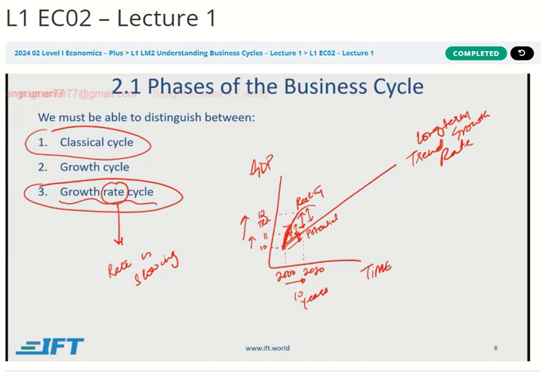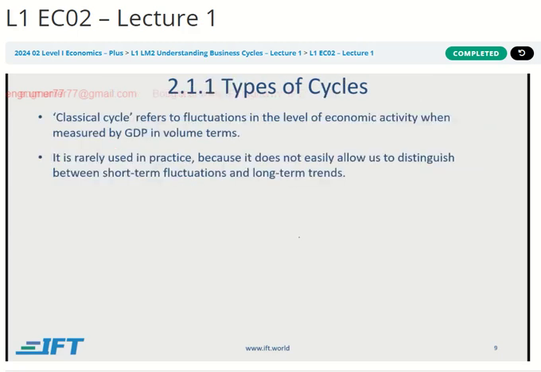And it's like you throw a ball into the air, right? Obviously, it's going to slow down before it starts coming back down. So you need to see the speed at which it's going up. And that speed is going to slow. Before it stops and then starts coming back down, it's going to slow down. And that's what we need to monitor. So that's why the growth rate cycle is the best way to actually analyze this. So the classical cycle is just the actual amount of GDP.